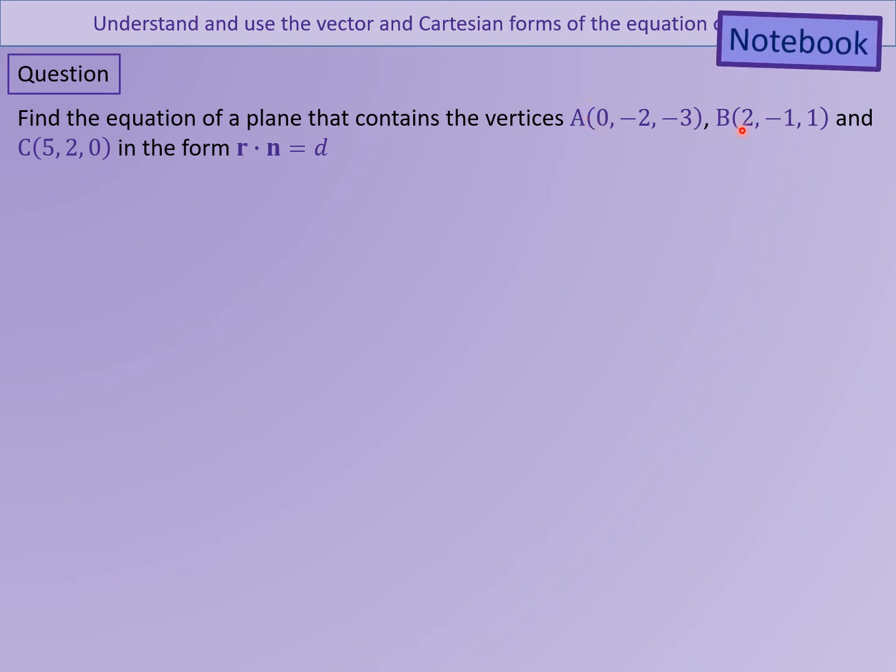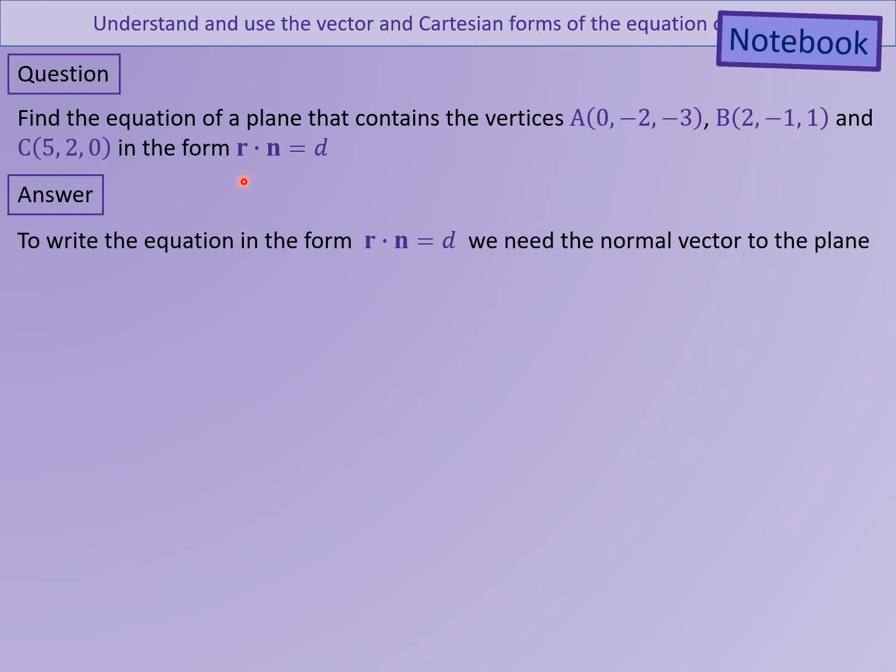If you guessed all on a line, then you'll be correct. If you had all those 3 points on the same line, you wouldn't be able to work out the equation of the plane. They've got to be 3 points that do not all lie on the same line. Any 3 points that don't all lie on the same line, you can definitely work out the equation of a plane from. So let's see how. To write the equation of a plane in that form, we need the normal vector to the plane. That's the first thing we need, the n value. We also need to figure out the d, but we'll come to that second. Let's get the n value first.